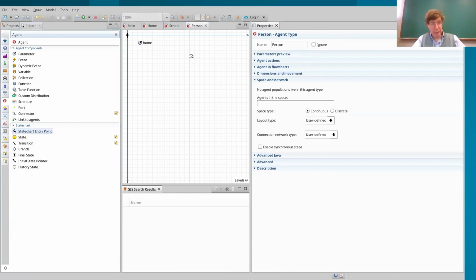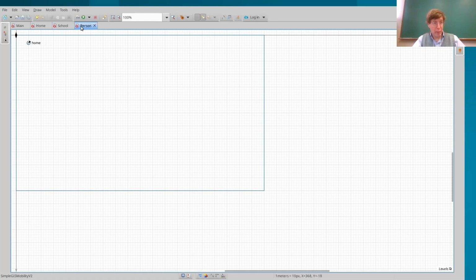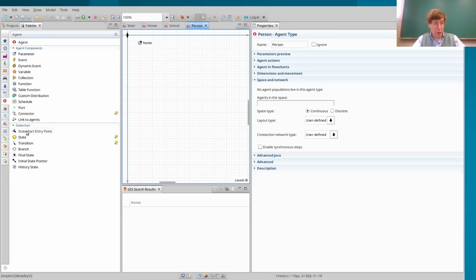And we'll see how we can have that mobility in GIS space. So to do that, we're going to go to person. We're going to be setting up a state chart within person that's going to encode a set of states, the actions that can change those states, going transitions from one state to the other, and finally, the rules that govern those transitions.